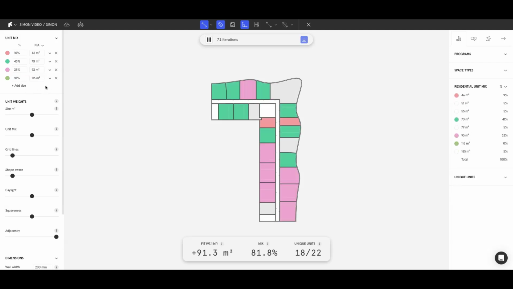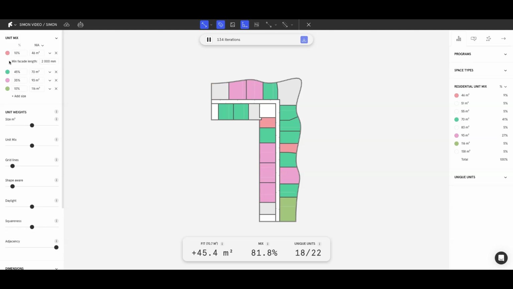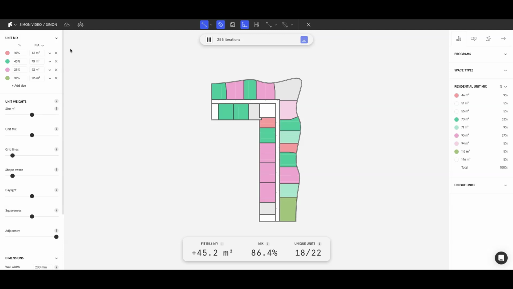What I can also do here is press this expand button and define the minimum facade length for each unit size. So this is going to be the aim for the algorithm, and it's going to do its best to hit these values. What I will do now is go immediately to the middle. Here you can see the units represented, and you have this little panel in the middle. Here it gives you some immediate response from the algorithm. To the right, you can see some data as well, but I will start by explaining the numbers in the middle.